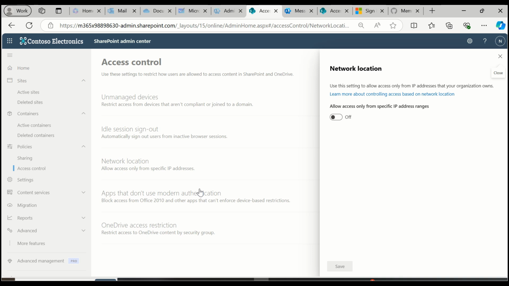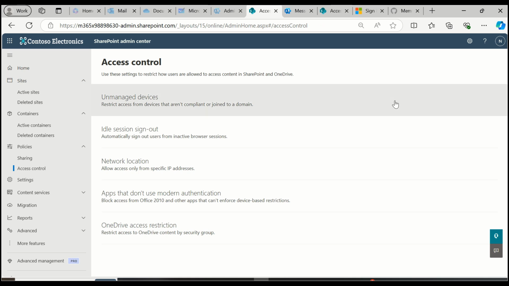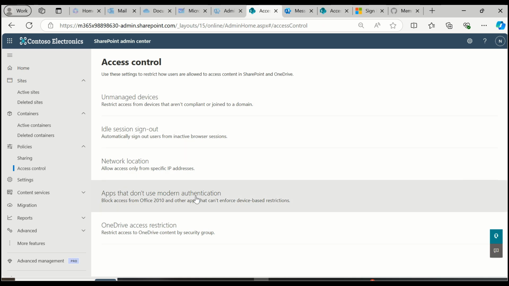I said, why not activate specific IP address ranges? You can get these IP address ranges from your ISP, that is your ISP serving you with internet in your organization, your domain, your site. They'll give you the ranges where you just upload it here and then you save. What it simply means is that any IP that is not coming from this range, voila, it would not connect. Exactly.